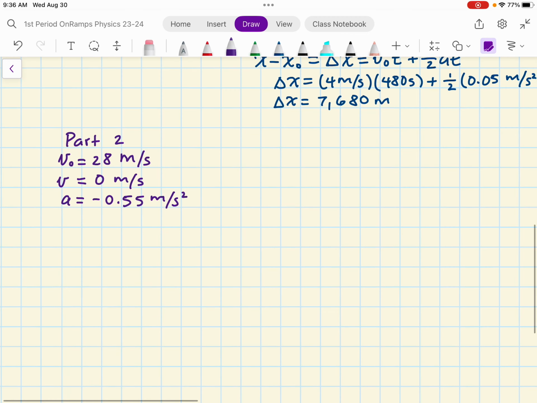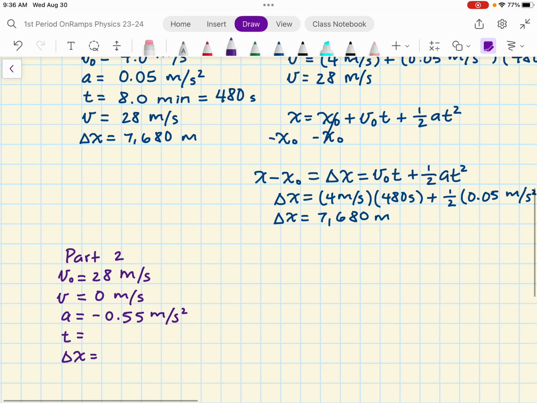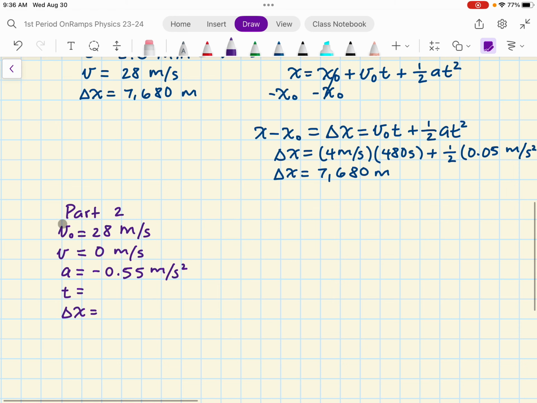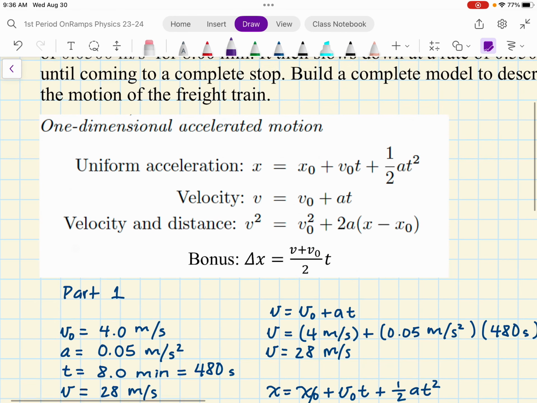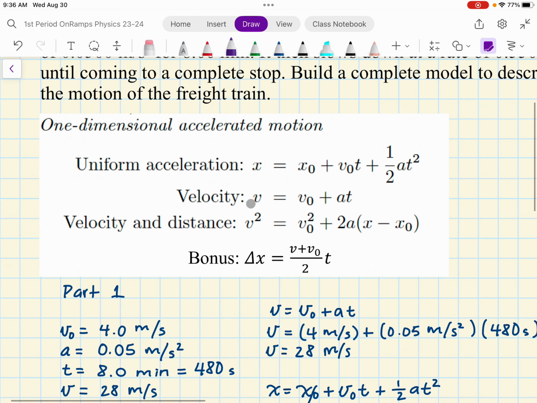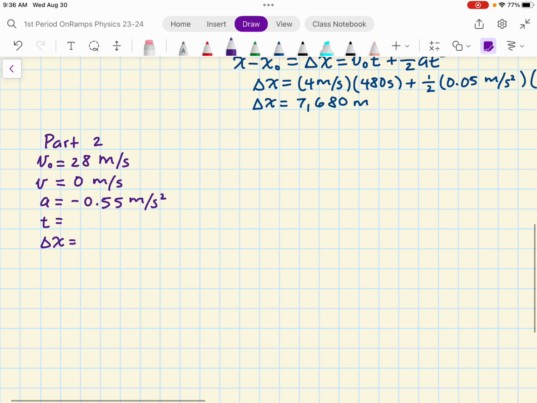Now I need to find the time and displacement. If you can, it's always a great idea to find time, guys. Great idea. So let's see if you have an equation with these 4. And here it is, right? We have final velocity, initial velocity, acceleration, then we're solving for time. For this one, we'll get to do some algebra, finally.